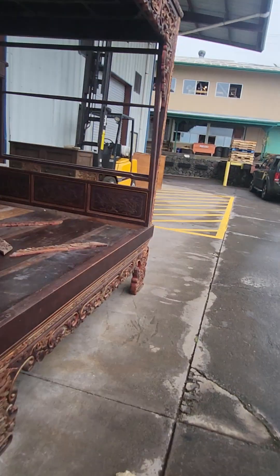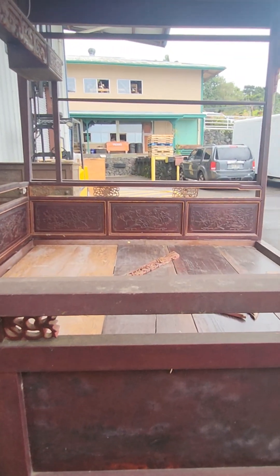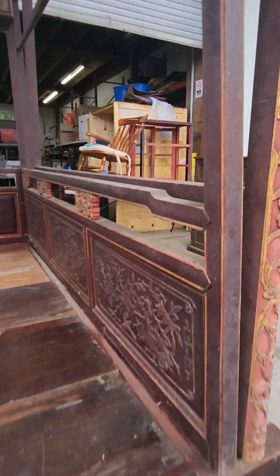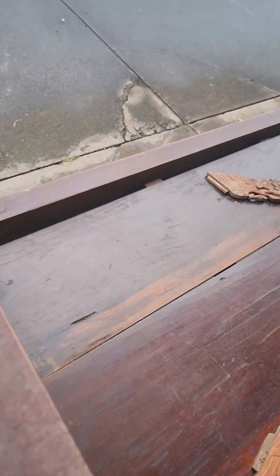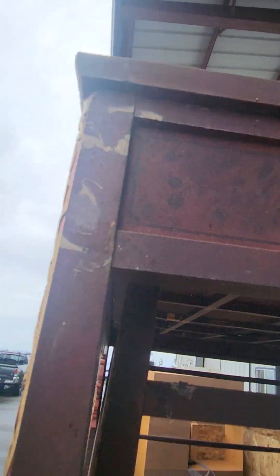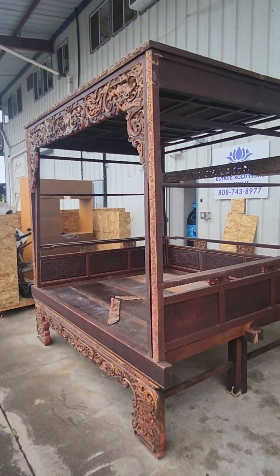All of the detail, the scroll work, and the painting done on it is just a labor of love. They just don't make things like this anymore. All the panels are good, all the pieces are here except for the one we mentioned up top. There's more relief on this side of the bed as well. Amazing piece — good luck on this one, folks.